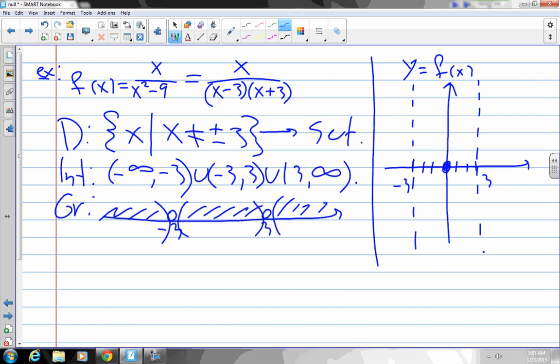So we have degree of the numerator is less, right? So it's small divided by big. What happens when you divide small by big? What does it tend to become? Small values divided by really big values. Small. Now, how small? Smaller. You can make it as close to 0 as you like, right? So your horizontal asymptote is the x-axis. So now, these are the harder cases, by the way, when your horizontal asymptote is the x-axis.